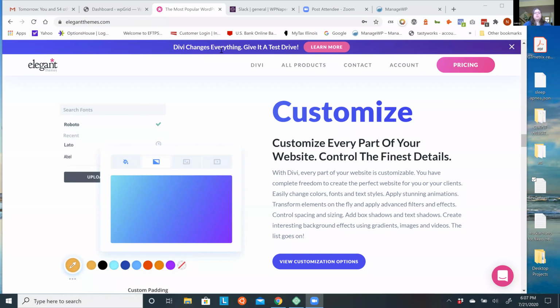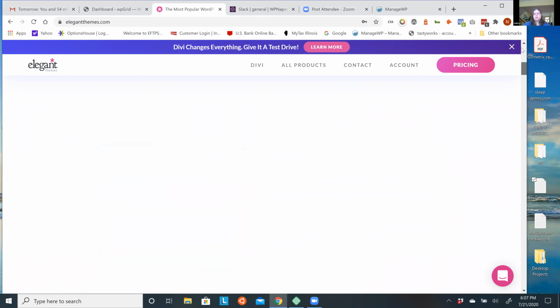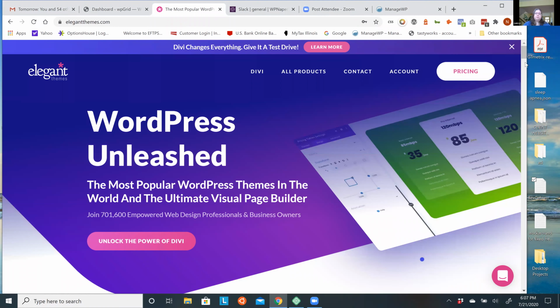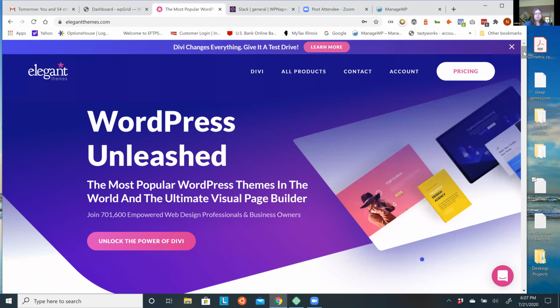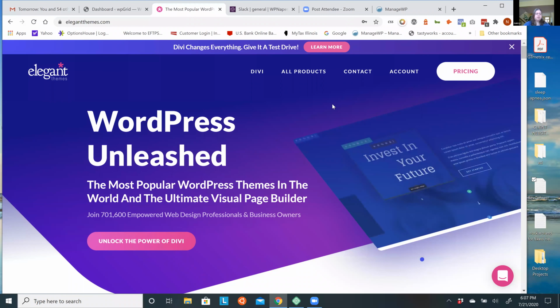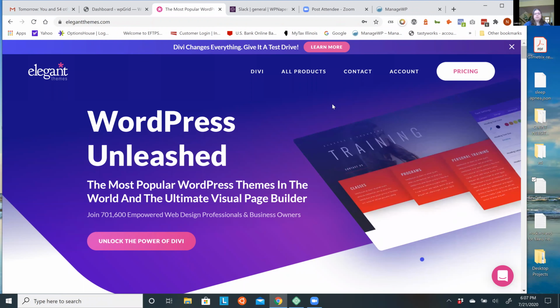Okay, I'm going to share my screen. I'm going to wait until this top bar goes away. Okay. Divi is a premium theme built by Elegant Themes. It's a fairly large software program. This isn't their first theme. They've also built a theme called Extra, which is primarily for actual blogging and newsletter type sites. But they launched Divi and it totally changed their company, and it's their number one theme that they sell.